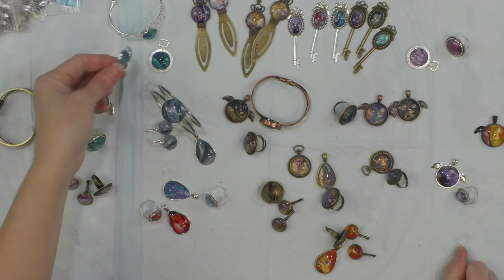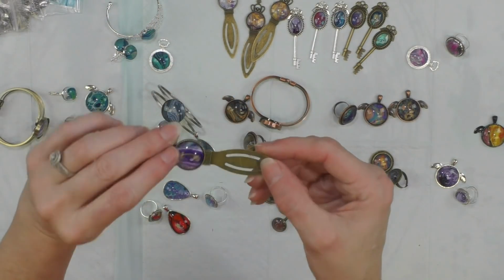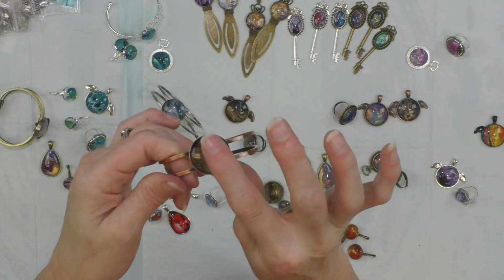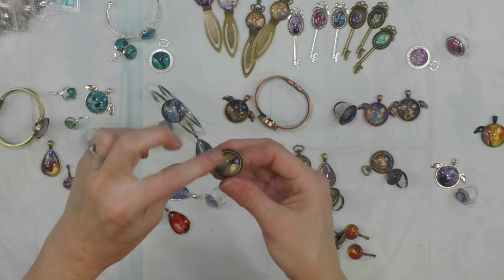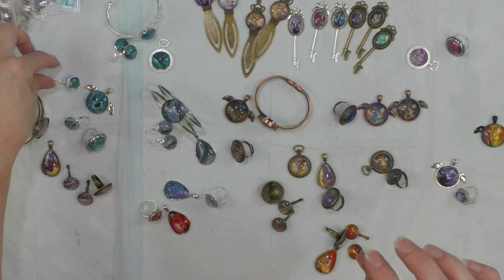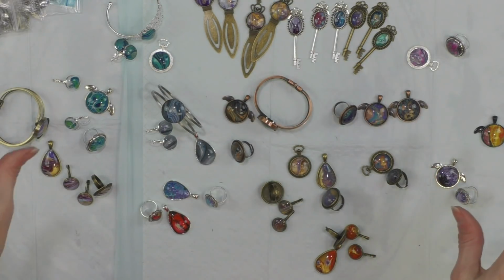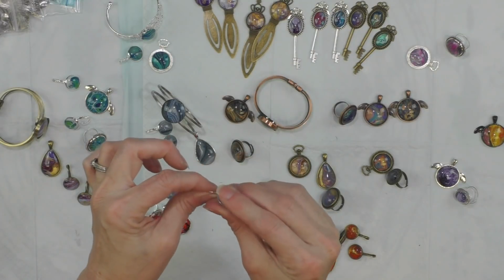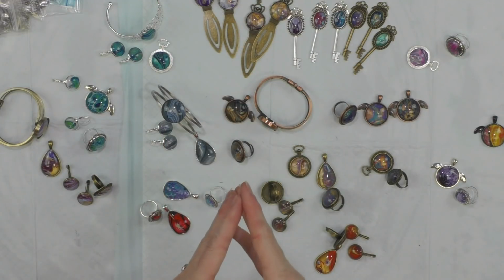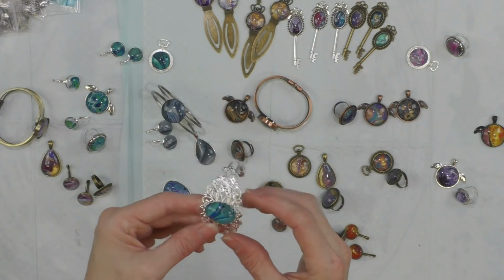That's why I always order the kit. If I order a kit, it means it's the bookmark and the glass. If you order a bracelet, it's the bracelet and the glass. The ring, it's the ring and the glass. The earrings, it's the earring and the glass. I don't try to guess on the millimeters because everything is in millimeters, and I'm not good with that. And you might look at it and say, oh, that's 25 millimeters, and it might be a different size. I always order the kit. That way they send you the appropriate size to fit into the opening.